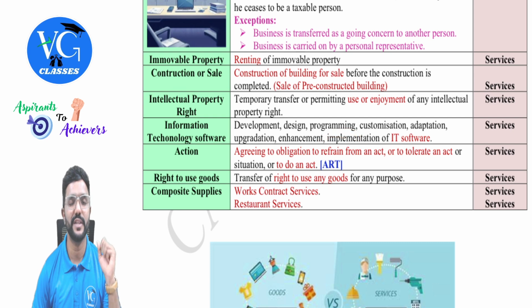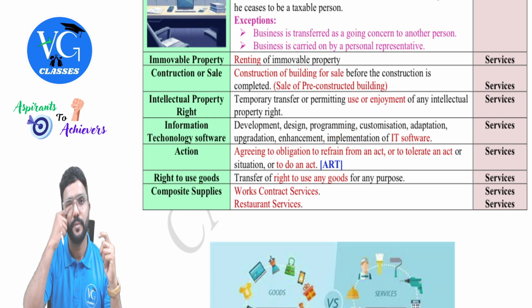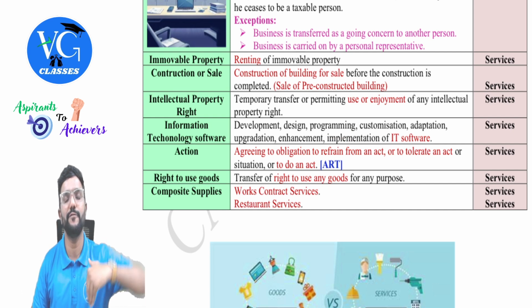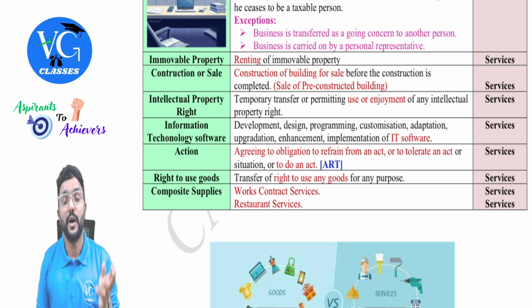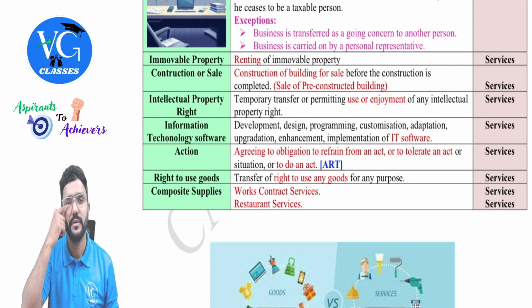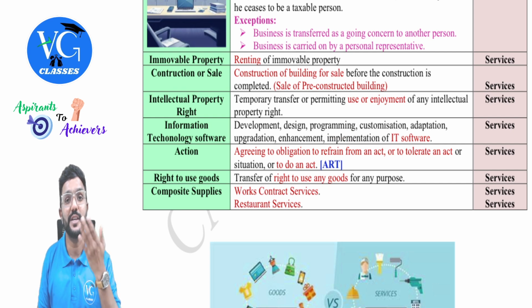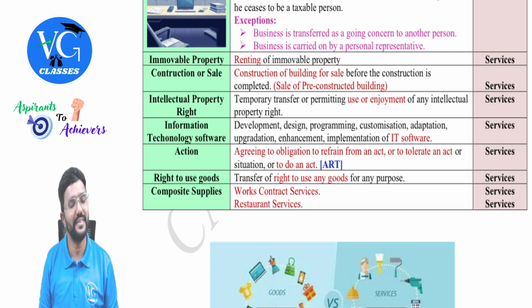Refrain from an act. Let me give one more example for this. Assume, guys, I have obtained permission from my local authority to construct a 3-floor building. But my neighbor requested, don't construct a 3-floor building because our sunlight will be affected. So construct only 2 floors. Not to construct the third floor, I will pay you. Assume he told, I will pay 10 lakh. So I agreed. Not to construct the third floor, my neighbor is paying me 10 lakh. So I thought, okay, fine, I will not do it. Is it a supply? Yes, it is a supply of services, guys.